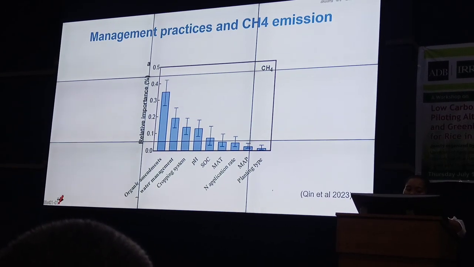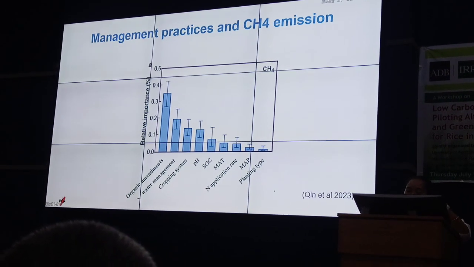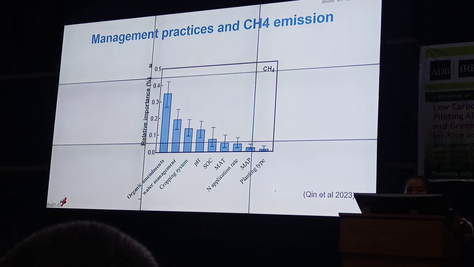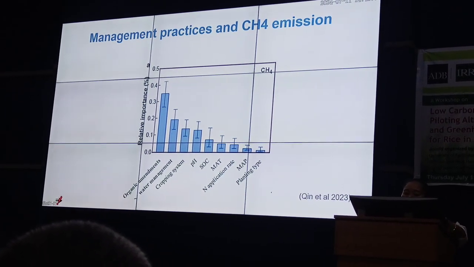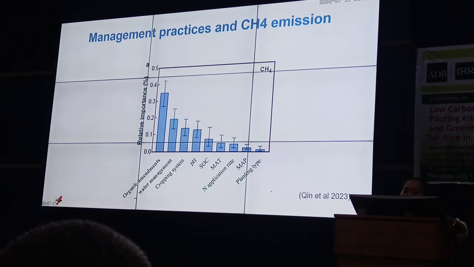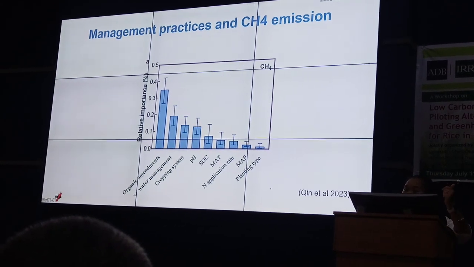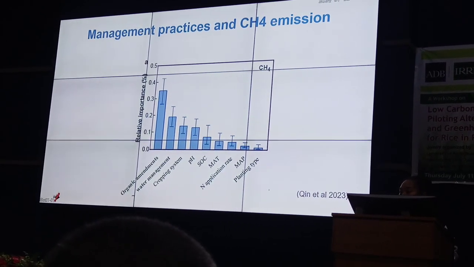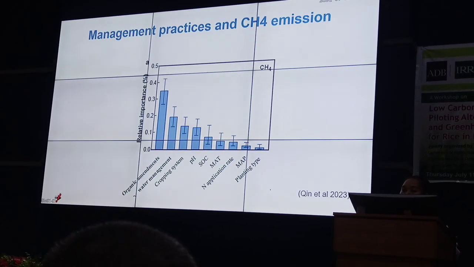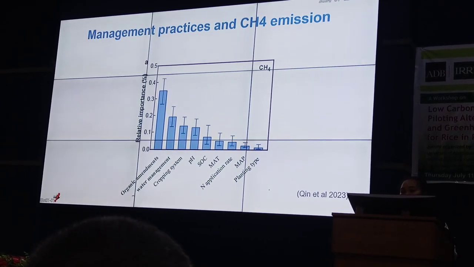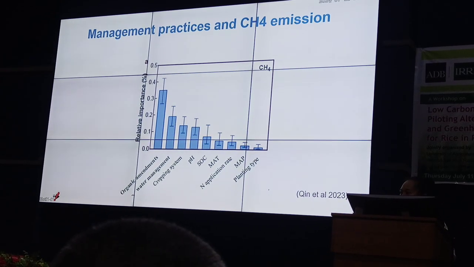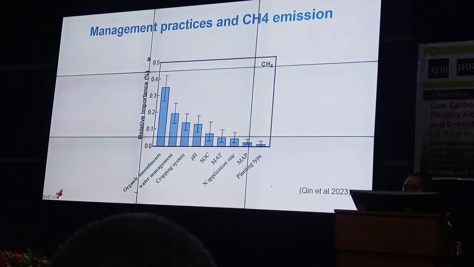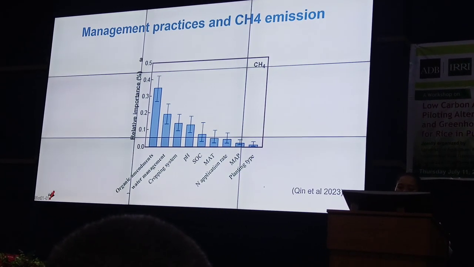As you can see in this map, the way you manage your organic amendments, your straw management and organic fertilizers, is really important to consider for greenhouse gas emissions. Water management is key as well, because it helps to reduce emissions, whereas organic amendments increase methane emissions. For cropping systems, we're talking about rotations. A double rice area will have high emissions, whereas a rice-wheat system will have lower emissions, basically because the wheat phase reduces the anaerobic conditions.